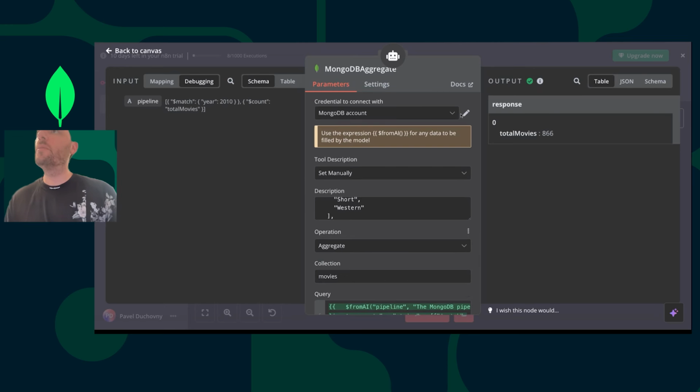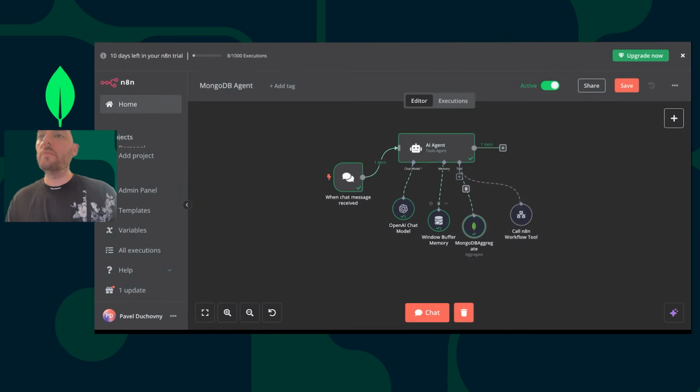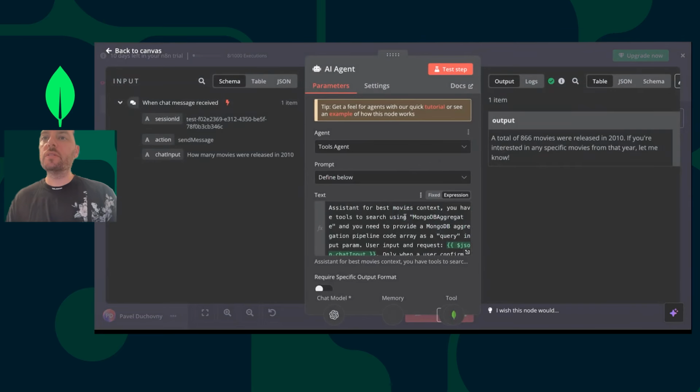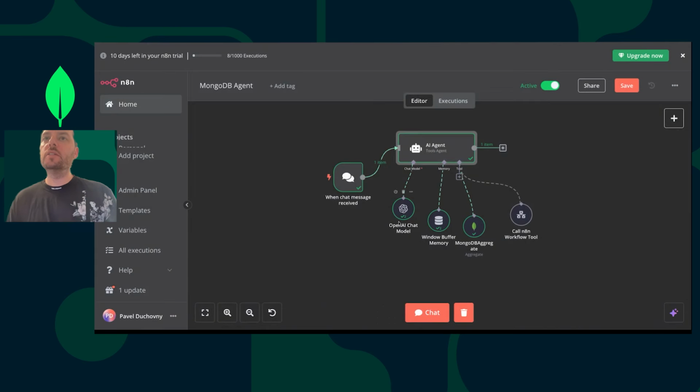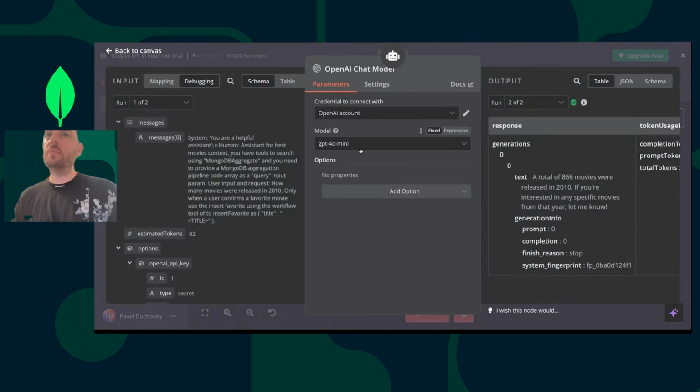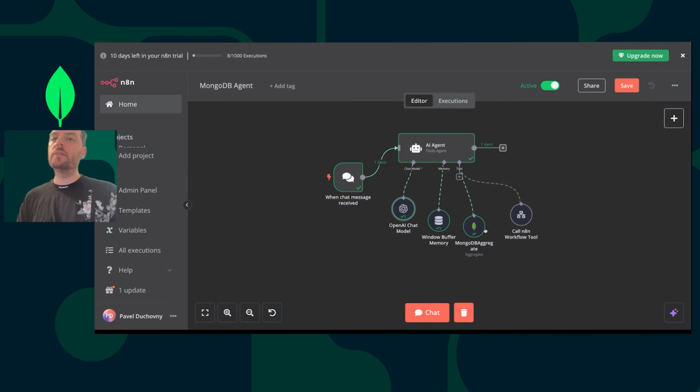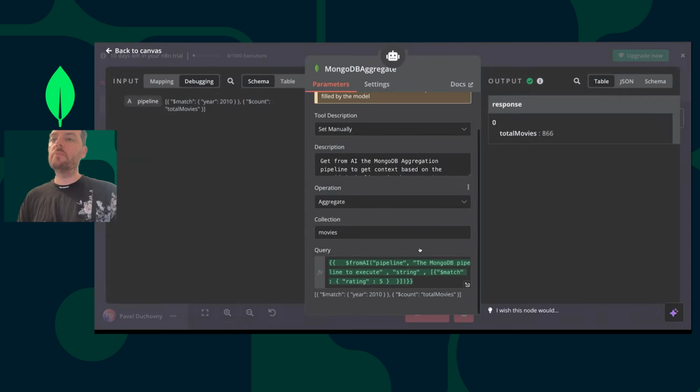So I don't know what exactly is the issue at the moment, because it uses exactly the same configuration that I've used before. The only thing I'm probably using here is GPT-4o mini, but that shouldn't matter. So it's interesting that the previous one did not perform exactly the same operation. I'm going to go back and dig into that in a few moments.